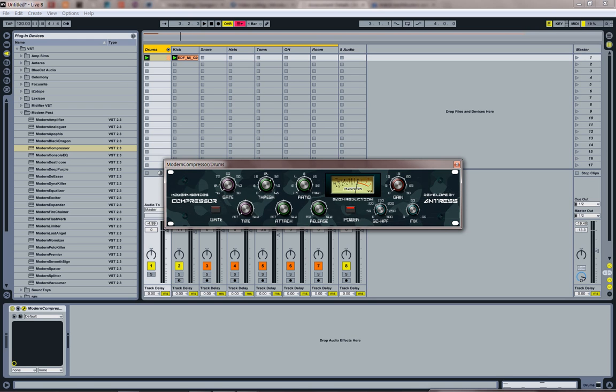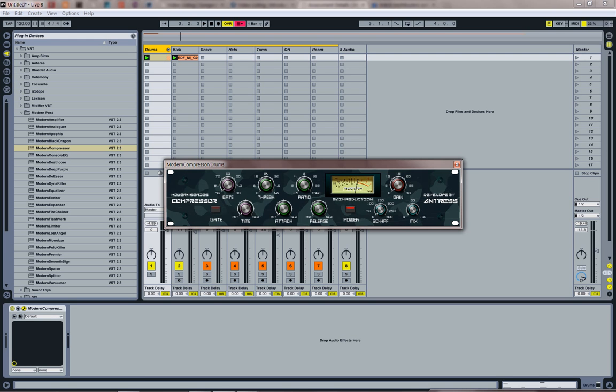Down here we have the release for the compressor, and basically this is when the compressor releases the signal from the compression process and goes back to normal. Again, some people might want to use a fast release, and some people might want to use a slow release depending on the application.